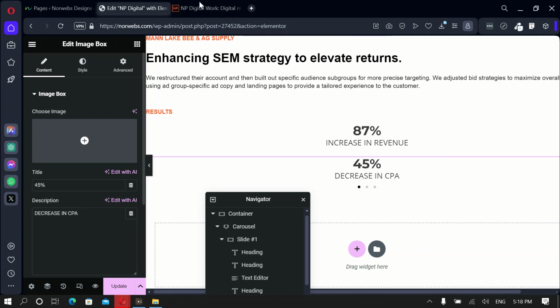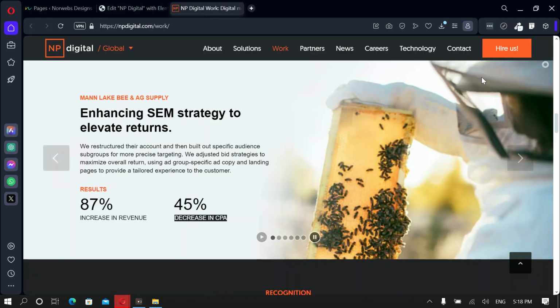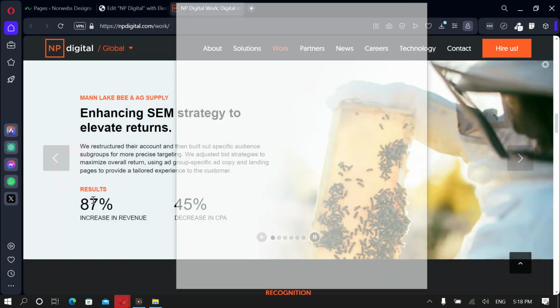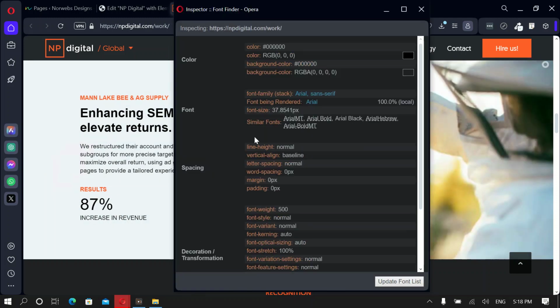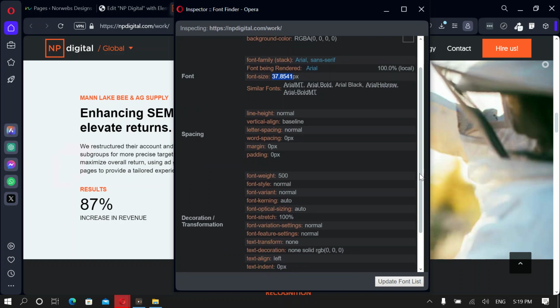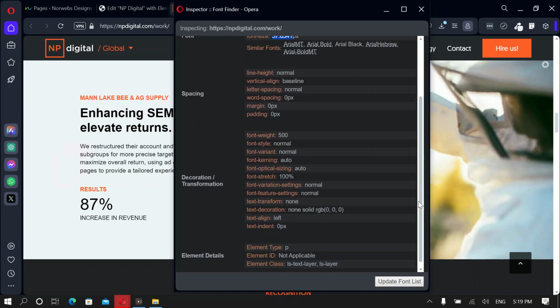Okay, so now we start styling. Let's see what style this is using. Okay, this is 37 point something. Let's copy it. And then the font weight is 500.